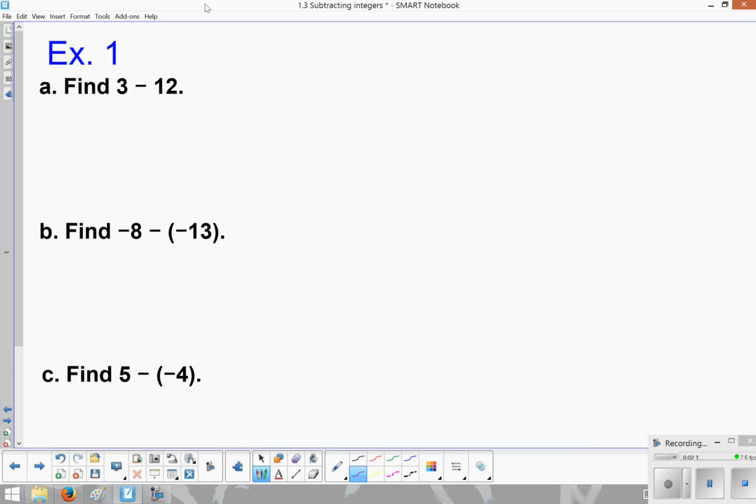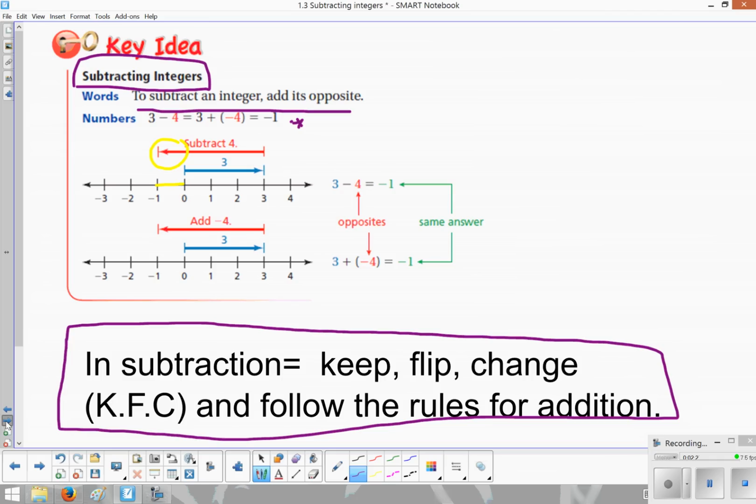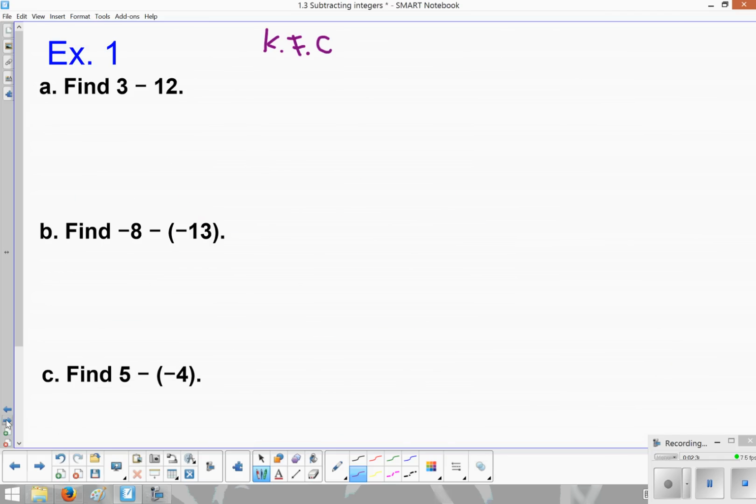Okay, so as I was saying, for subtraction problems, you can do what is called keep, flip, and change, and you don't have to use the number line. Although if you do like to use the number line, you're more than welcome to look back to see how it's done here. But I'm going to show you the method with keep, flip, change for subtraction. So what you're going to do is keep the first number as it is, whatever the problem is, and the sign for the subtraction you're going to flip to the opposite. So you ask yourself, what's the opposite of subtract? And that would be add.